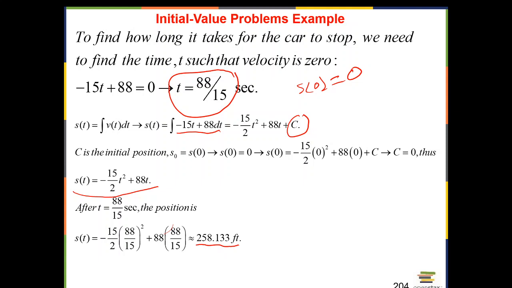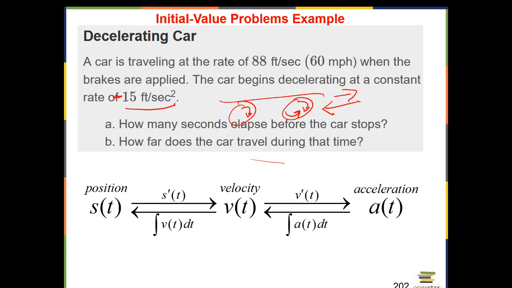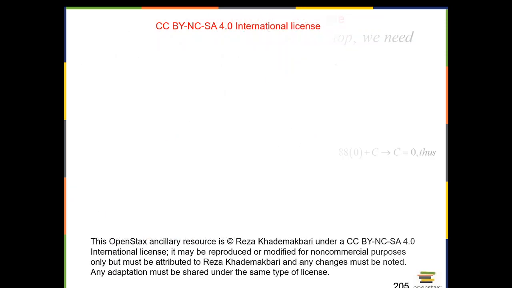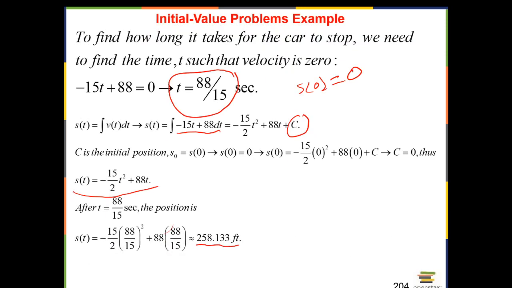That means you've got to be careful when you're driving around. When you see something, even if you press the brake right away, if you're going 60 miles per hour, I believe so, yes, 60 miles per hour, it's going to take you 258 feet before you can stop. 258 feet is a lot of distance, right? So you've got to be careful when you drive.